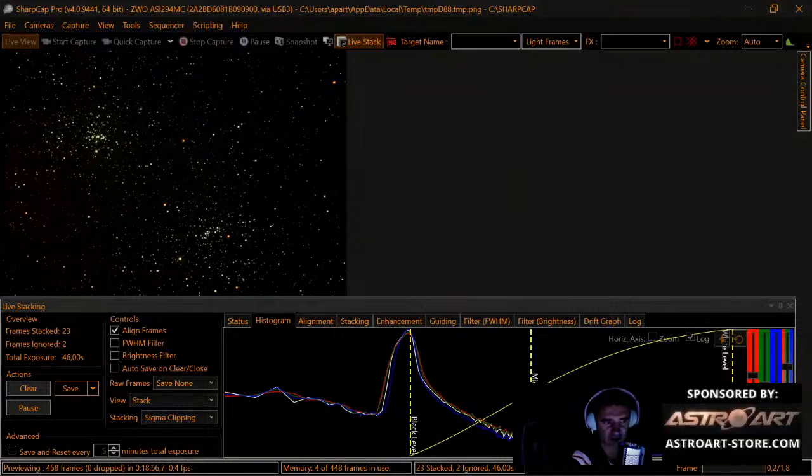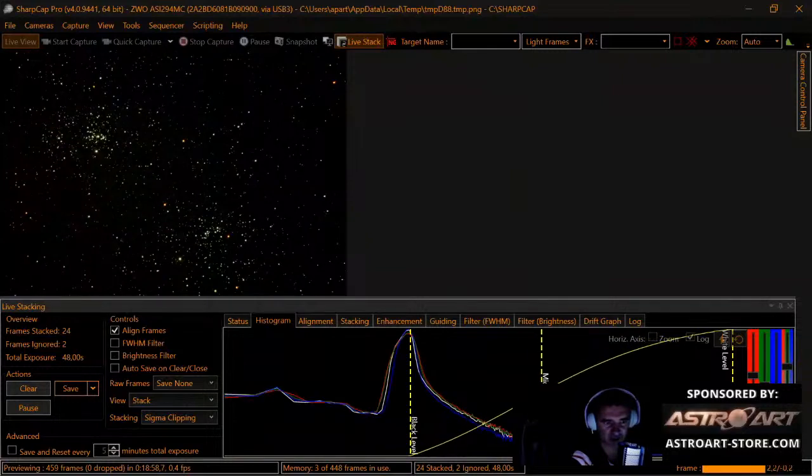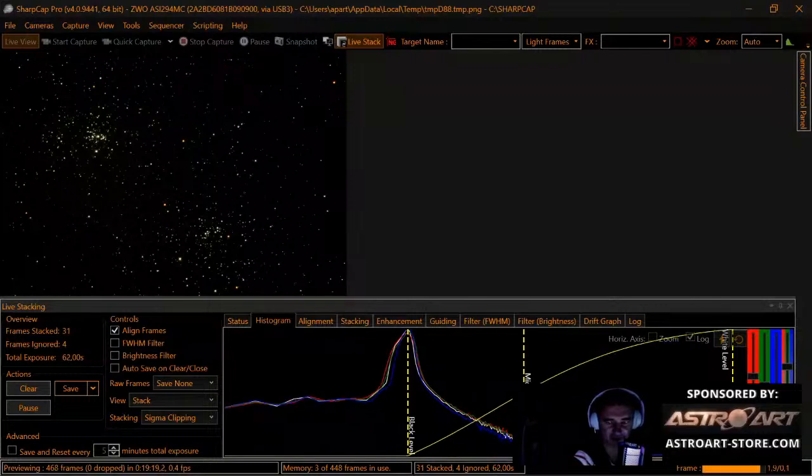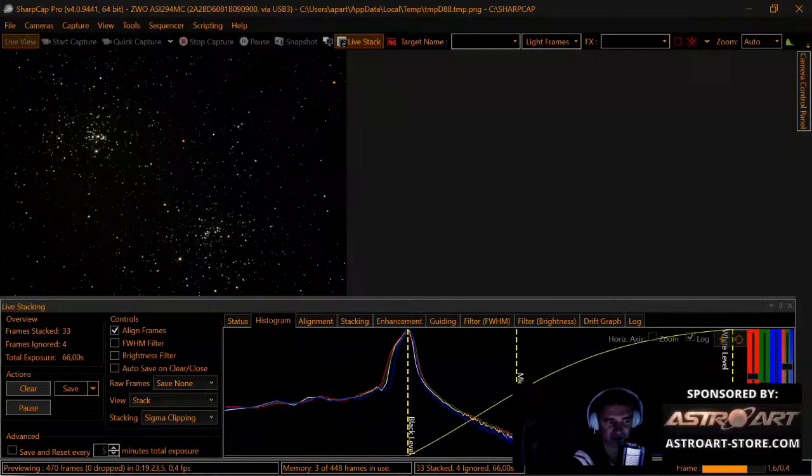I will lower, because of the gradient, I will have to lower more. Okay. Let's see. The gradient is a bit reddish. Let me try to lower the red. It helps, you see. Now I can push. As I lower the red color, it helps to cut the gradient.